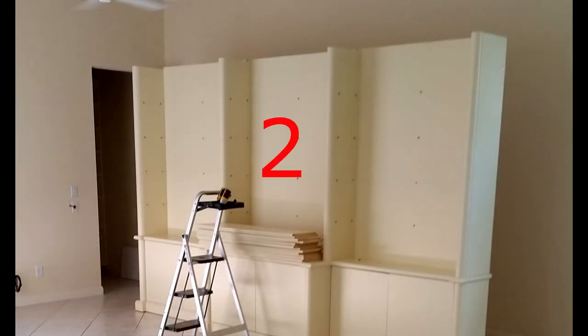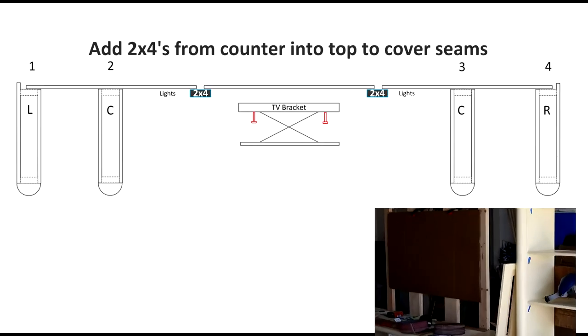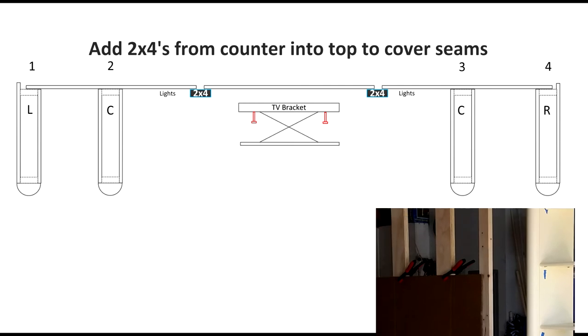To reuse the three 4x8 panels on the back that basically gave it its structural integrity, 2x4s were placed from the counter into the top to cover the seams between the panels.